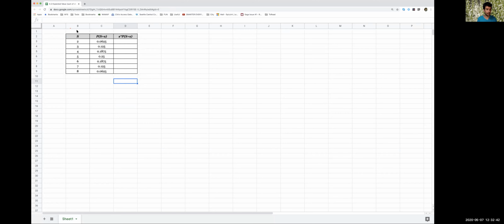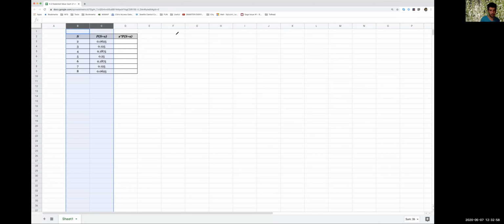So again, I've got a table here. These first two columns are the probability distribution. You can look back at a previous video to see how we computed that. But this is our variable S. Maybe I'll remind us what S was.